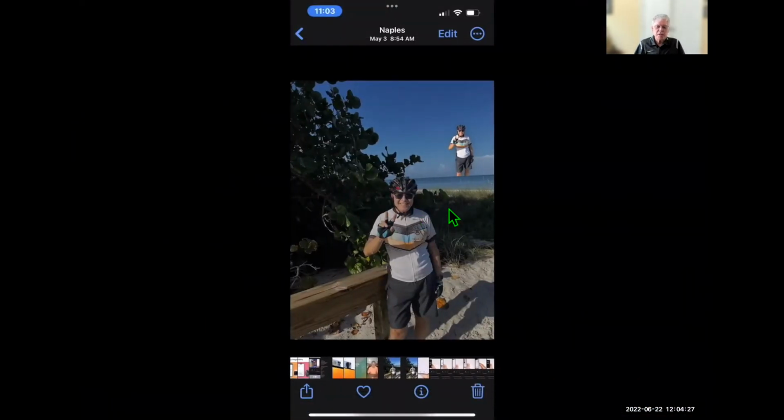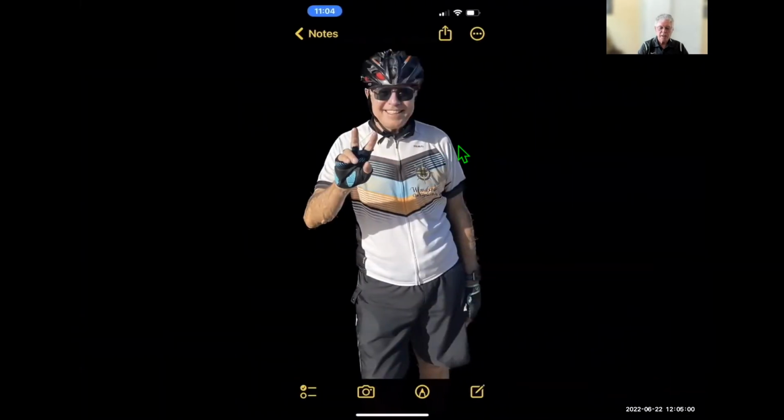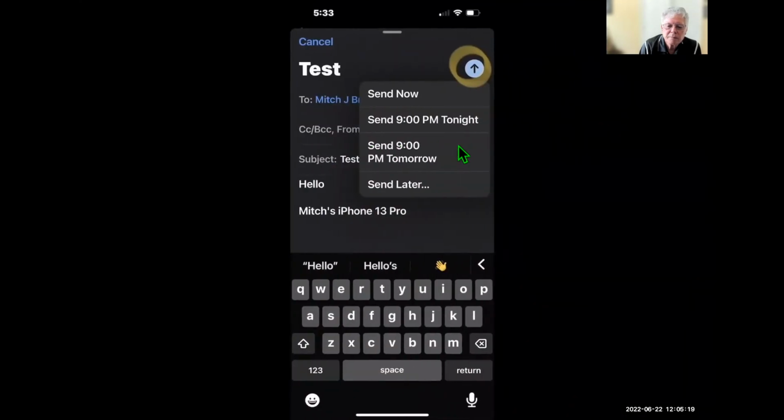Okay, one of the other things, and this is like magical, and at the end, if I have time, I'll connect my phone. I think I will have time, and I'll actually do a live demo on this. But you can actually go to any photo, and you can hard press on the image. This happens to be me out there biking and taking a break by the beach. And I can just lift that image right off, which I did. And while I'm holding that down with my other finger, I open up another app. And in this case, what I did is open up Notes, and I just drop it in. And that's pretty magical to be able to do that. That has gotten rave reviews so far, and it seems to work well in the beta.